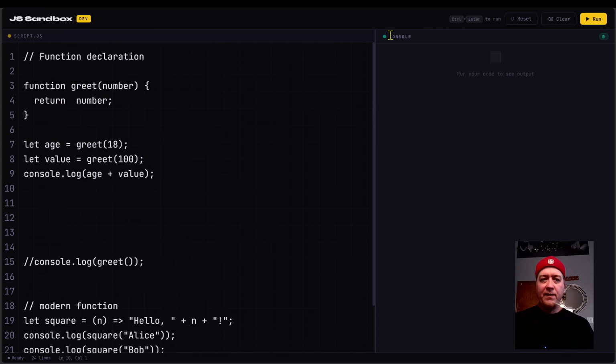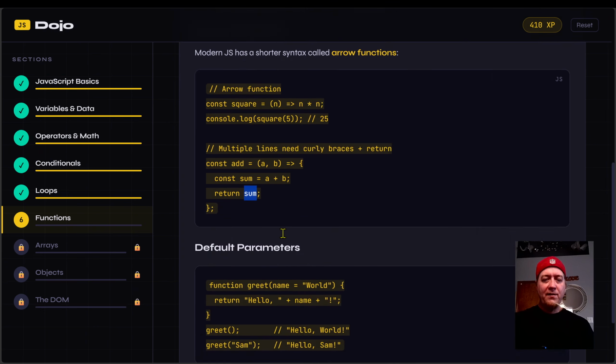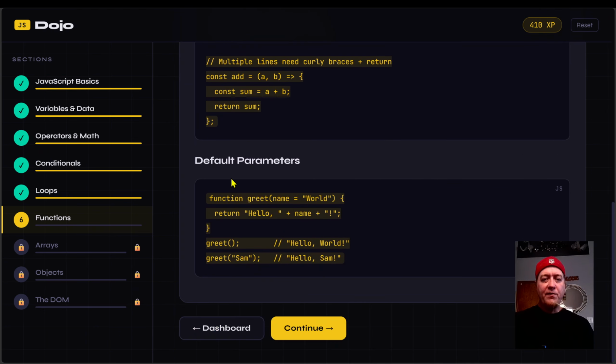And let's clear this. So it's going to go over, I saw this last part here, default parameters. This is kind of nice because if in your program you actually don't have something that's going to be fed into a function, but you need the function information, you can have default, so name equals.